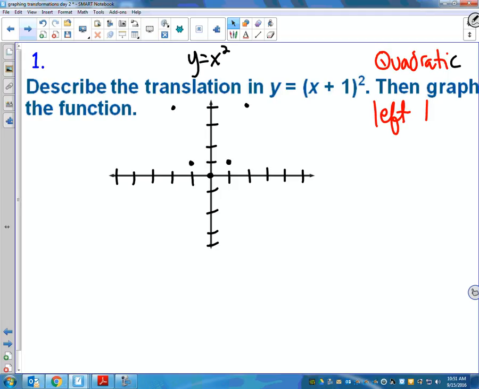That is the parent function of the quadratic equation, which means when I graph that, all the other transformations are going to be based off this graph. So if you know what this graph looks like, all you got to do is know I'm moving it left 1. So the reason that I think transformations are so important is I don't have to make an XY chart to graph this. Because when I graph this, if you had a magic smartboard like me, you could say, all I'm going to do is take this exact same graph, and I'm just going to move it left 1. But we don't have a smartboard to do that, right?